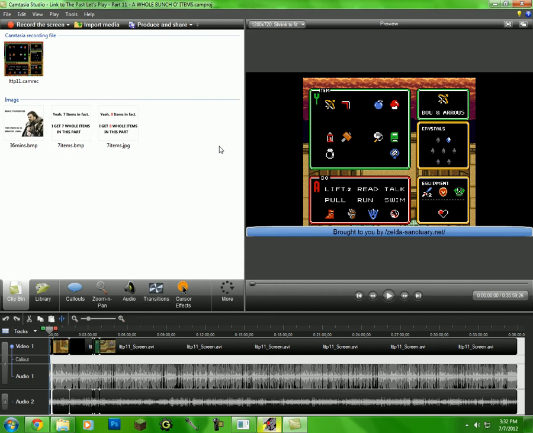So once that happens, this will all go away, and it'll come up with a little mini box, and it'll say "Rendering," or whatever it says, and it'll have a little bar. And when it's done, it'll pop up, and then you can go get your file and upload it to YouTube that way.